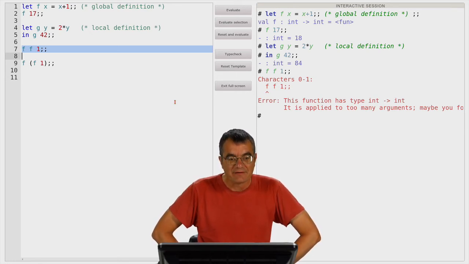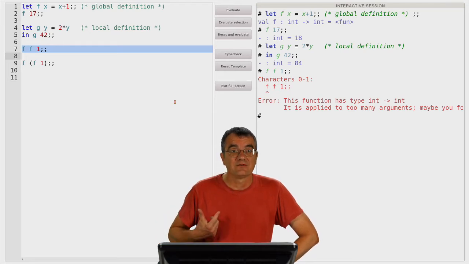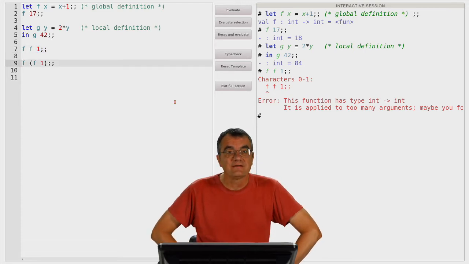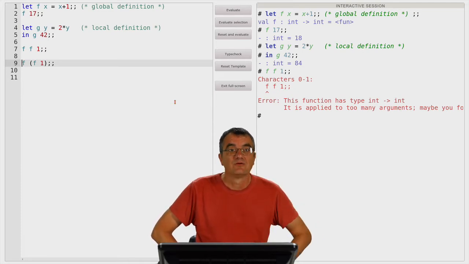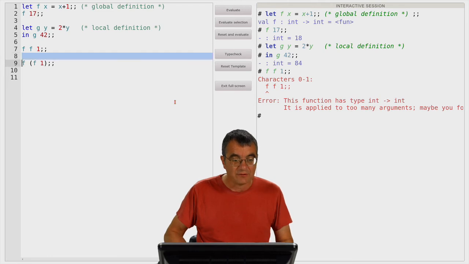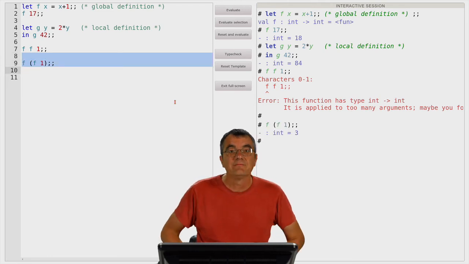Well, what we wrote on this line is that we tried to apply f to two arguments, namely f, and then a second argument which is 1. This is of course not what we meant to write. The only thing which makes sense in this line is to apply f twice to the value of 1. If we want to apply functions in this order, then we have to use parentheses in order to indicate the correct structure, and when we do this we obtain what we expected.